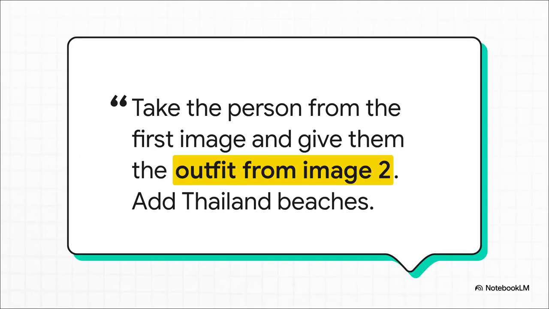Or how about this, virtual try-ons? You can take a photo of yourself, grab a picture of an outfit you like online, and just tell the AI to put it all together. You can instantly see how it looks on you, and you can even change the background to, I don't know, a beach in Thailand. Why not?